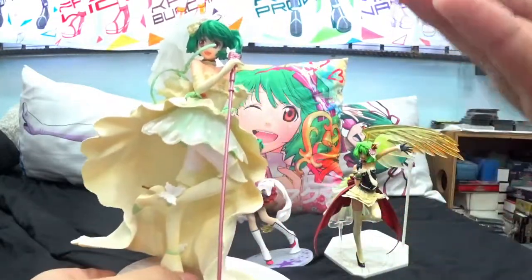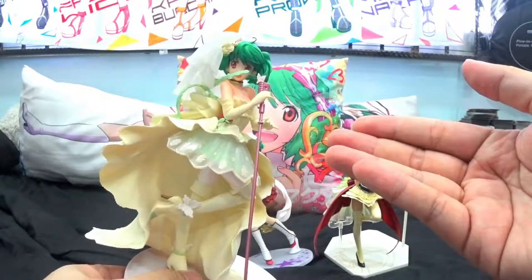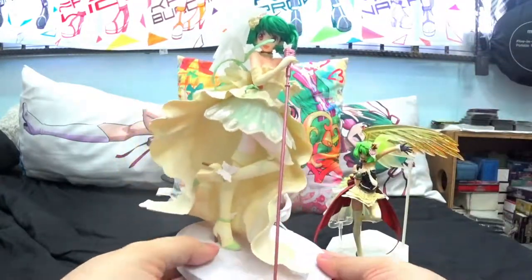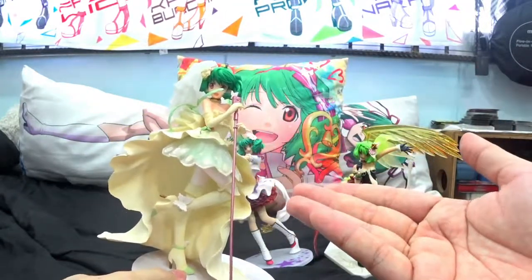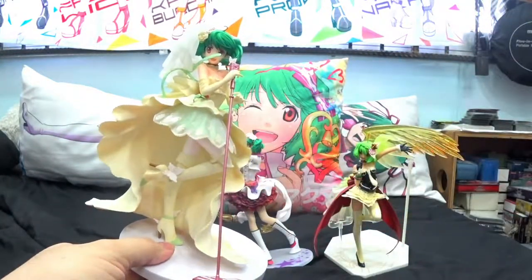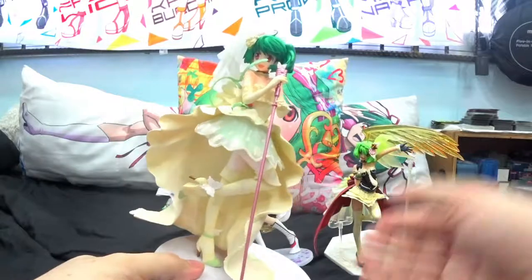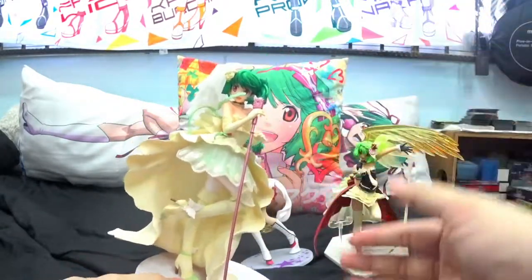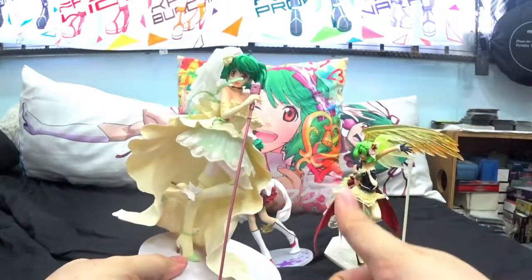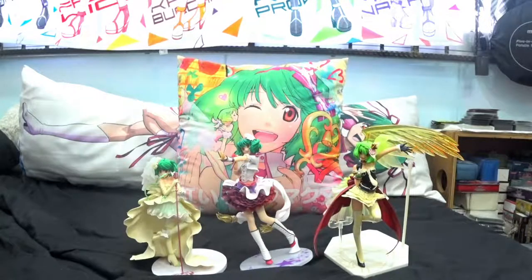Anyway, guys, this is the last of the Ichiban Kuji prizes I've obtained. This one was given to me by two dear friends — thank you Yin Jing and Bellery for giving this to me two years ago. It's a two-year-old birthday present from two good friends. It's a very lovely piece and definitely a figure worth collecting if you ever come across it. I guarantee you will love it and it'll be totally worth your money. The quality and price range of this figure definitely fit the collector's range, so go get one for yourself if you can.